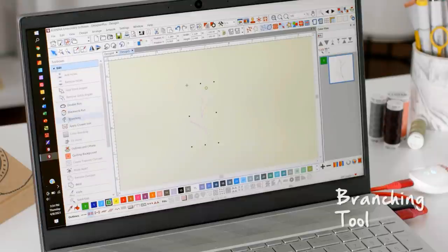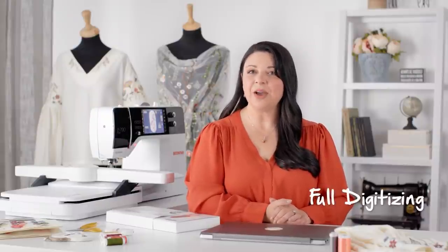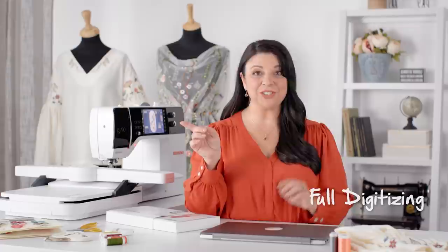The branching tool, it's pretty amazing. You no longer have to worry about your stitch sequence. It will literally regenerate to give you the most efficient stitch sequence. Oh, and the weld tool? You can now take multiple objects and weld them into one single object. Designer Plus has full digitizing ability, allowing you to take your project from sketch to design and digitize it manually.